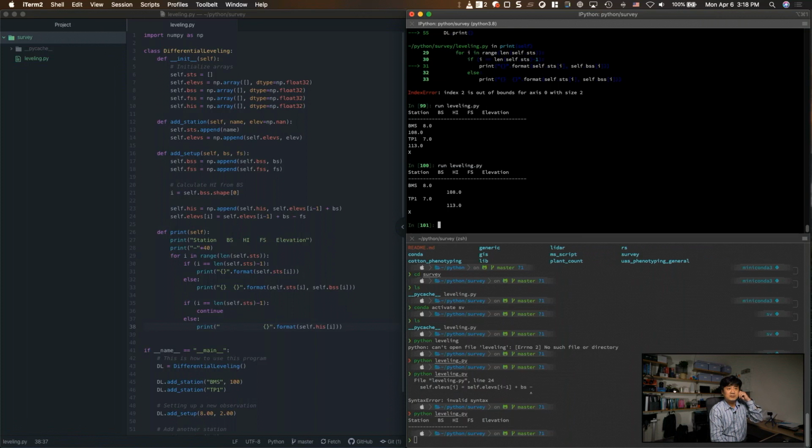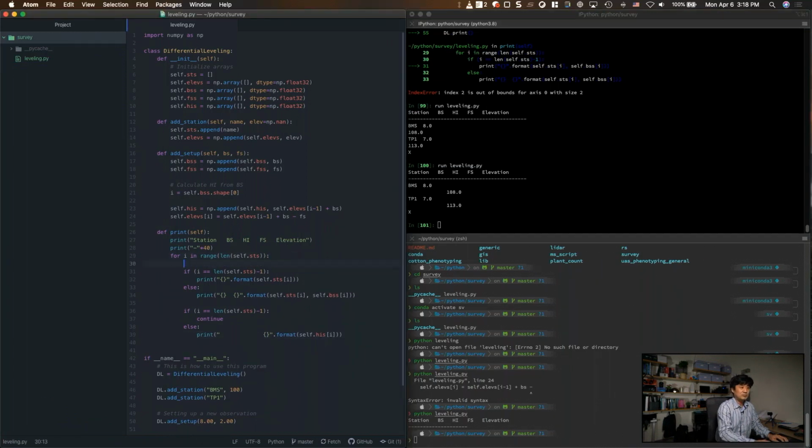Okay, I think it is forming a shape. And the foresight, I need to print out the foresight as well. First line, I don't print out the foresight, but from the next one, let me just make it simple.